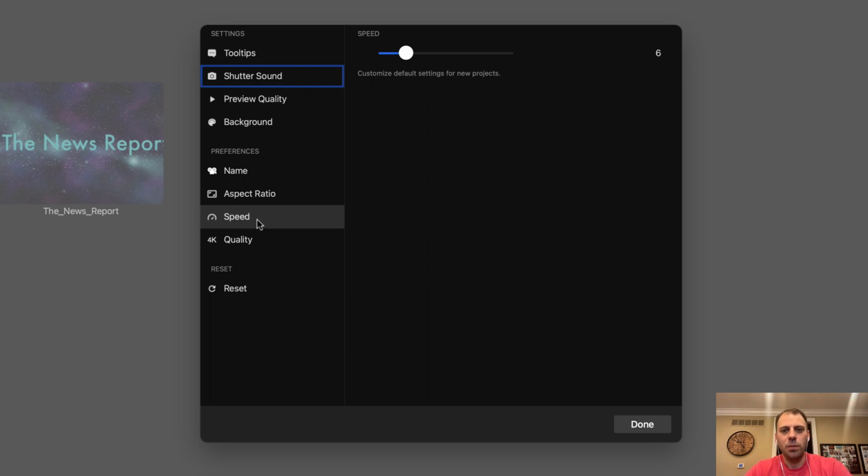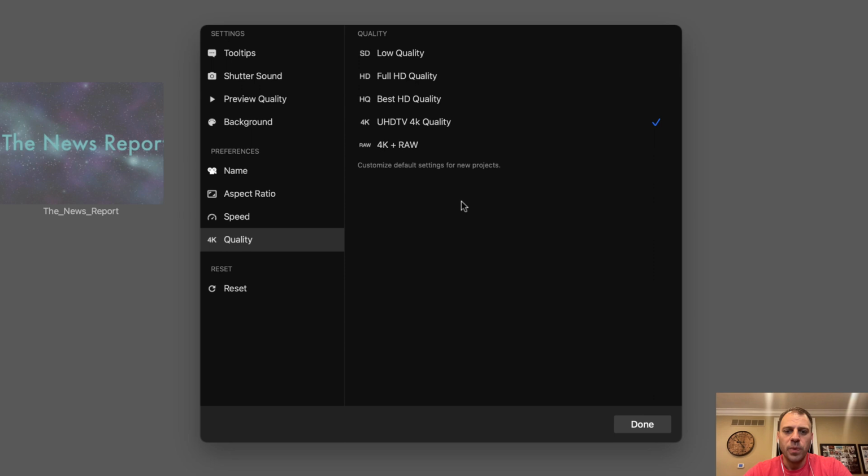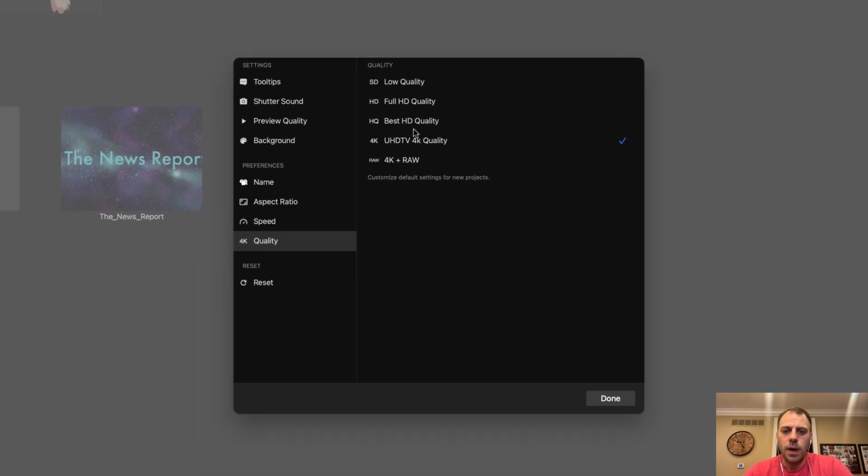Of course, the more FPS you do and the longer a given video might be, the more shots you have to take, and it kind of compounds the effort of animation and so on. So we've been using a little bit lower of a number, 6 here, which is fine. Somewhere between 6 and 12, I think, is a good one. And then quality, default qualities, all the way up to 4K in terms of what the videos would be rendered at for output.